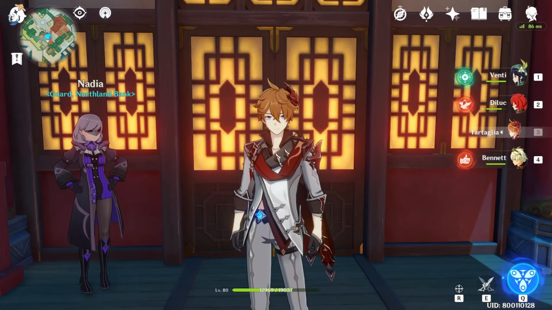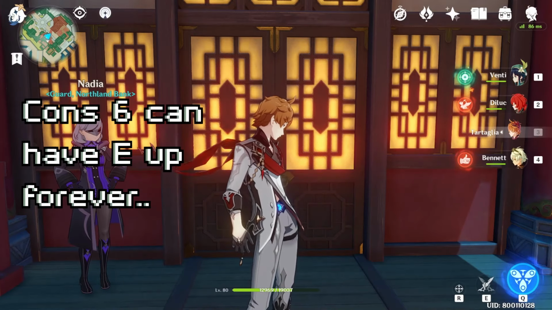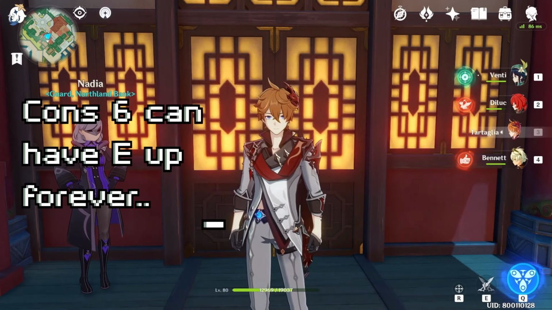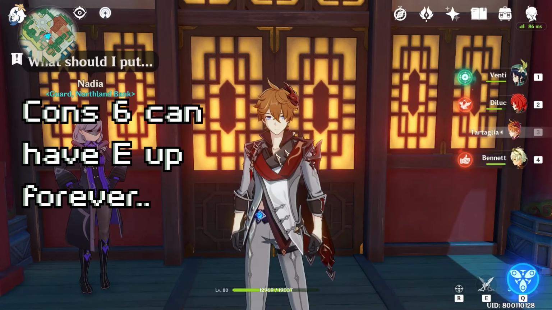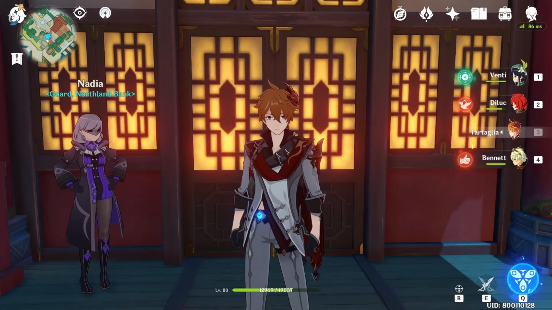I have him at Constellation 0, so I won't be covering his constellations, but just know that if you have a Constellation 6 Tartaglia, it plays extremely different to a Constellation 0 Tartaglia. So we'll go over some of the artifacts, weapons, and team compositions, as well as explaining some things about his talents, but not fully in depth, because if you've had Tartaglia for already how long, you should already know how he works somewhat, right? Okay.